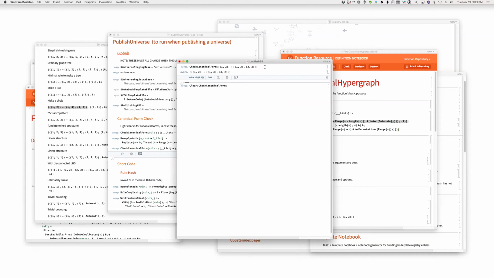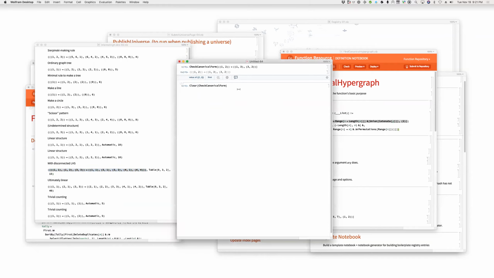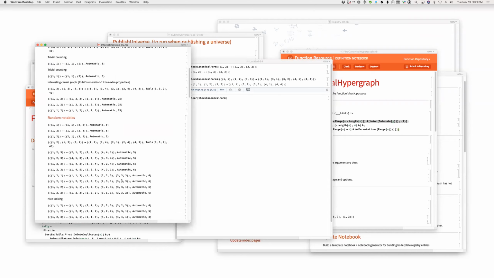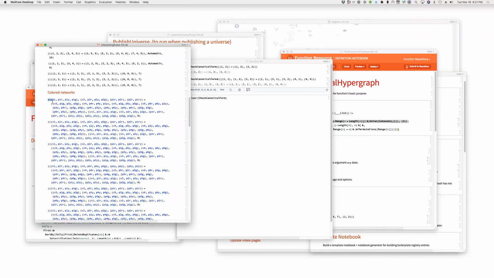Okay, that looks better. And now, well, let's try one that's well encrusted. I think that looks right. You didn't do a check canonical form. Oh. Ha. Well, okay. Still looks right. Okay, let's try a multi-rule. Let's try one of these. This is the real one that it was supposed to deal with.